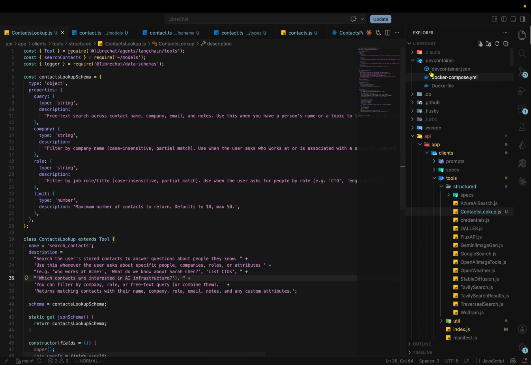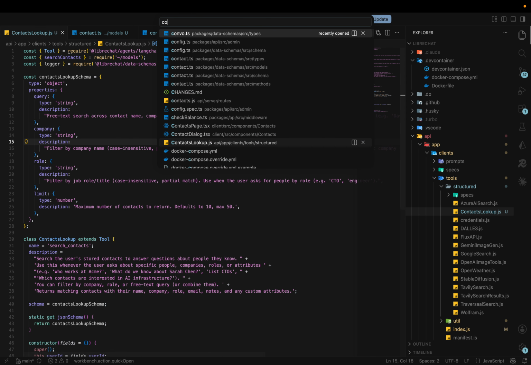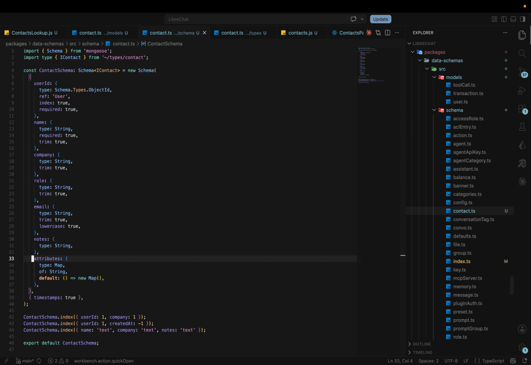So I extended the repo with three things. One is the contacts data model. This data model consists of two categories of fields. One is the one that I will always know, like user ID, name, company. These are the things that will probably exist from before. And the next is the attributes. Attributes will contain data like location, some codes, the city, and all.